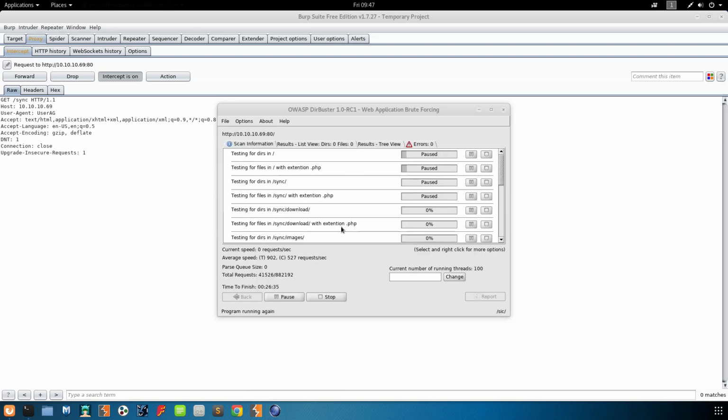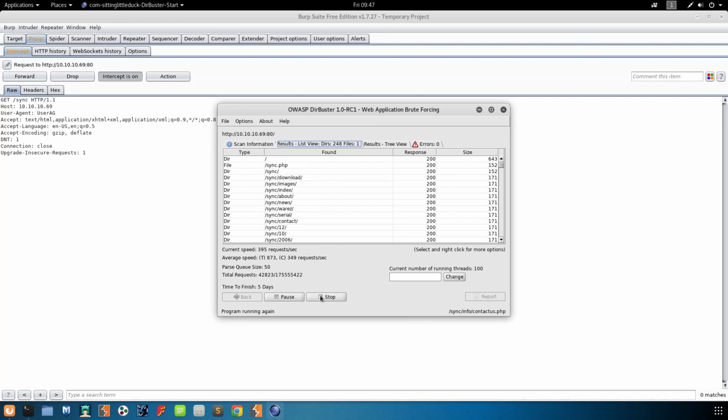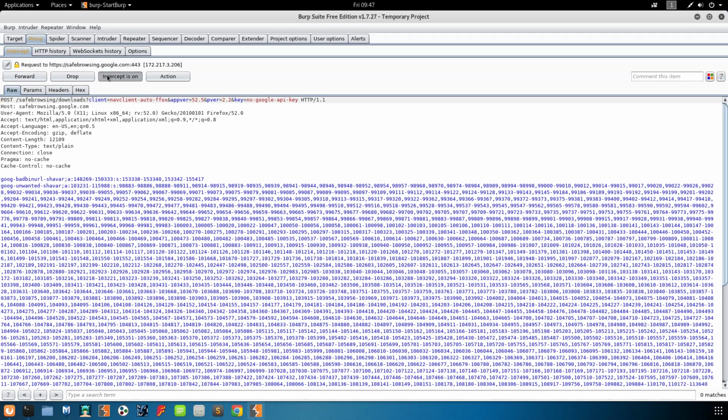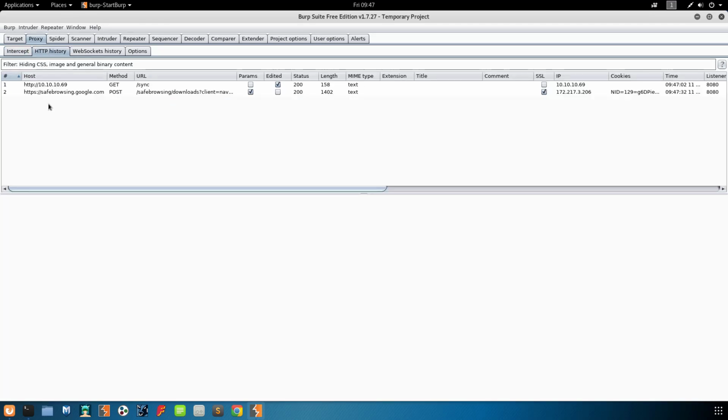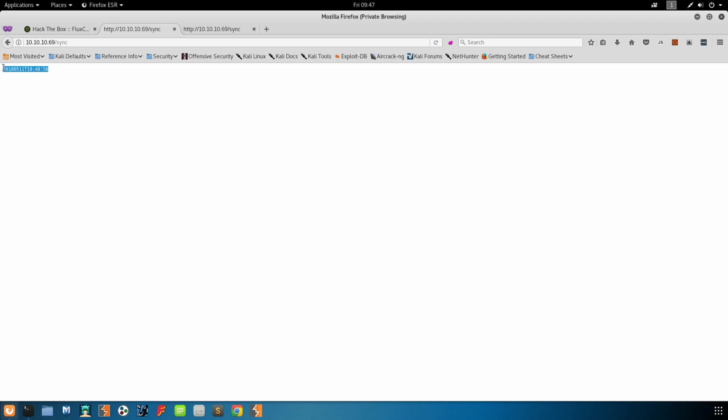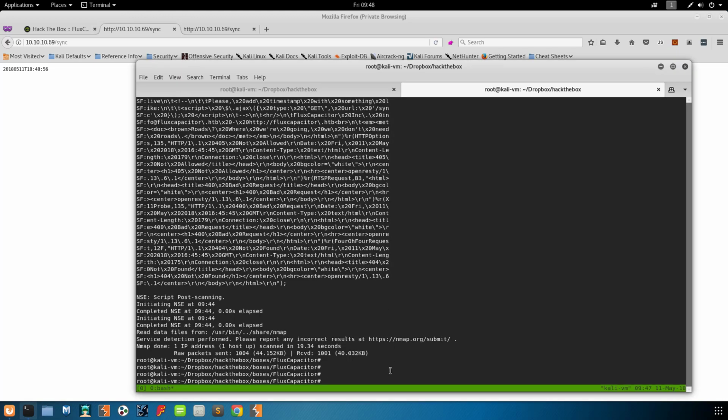Okay, so it's choking on that /sync. That's fine. Let's close this out for now. So let's go ahead and forward that with our user agent changed, and it looks like we get a timestamp back now. Nothing too special about this. We could assume that this is probably made by something like this.